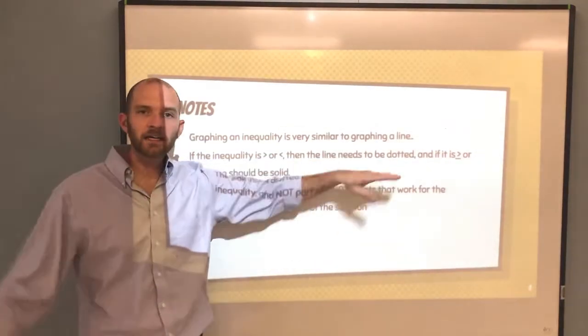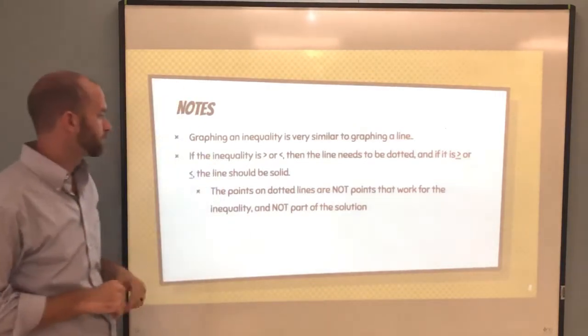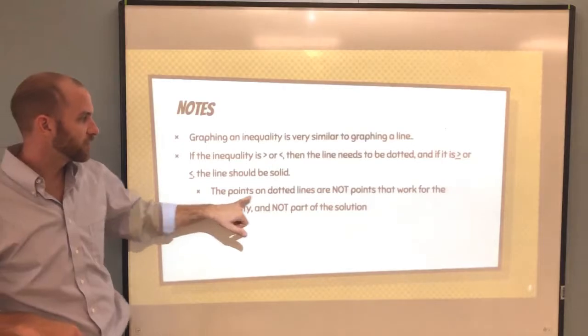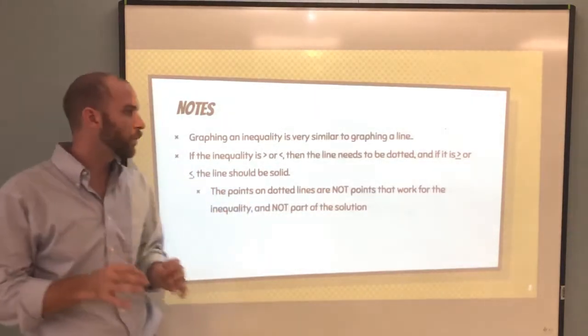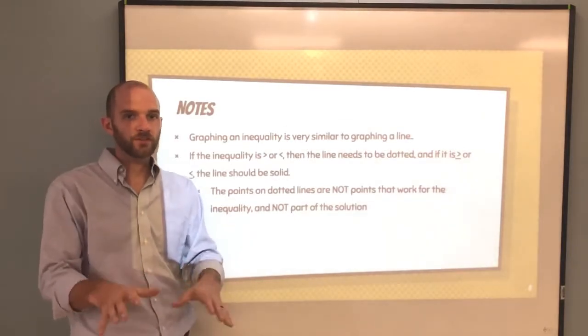Whereas on our dotted line, it's all the points right up to that dotted line, but not the dotted line. Again here, let's reemphasize the points on the dotted lines are not points that work for the inequality, and they're not part of our solution for our system of inequalities.